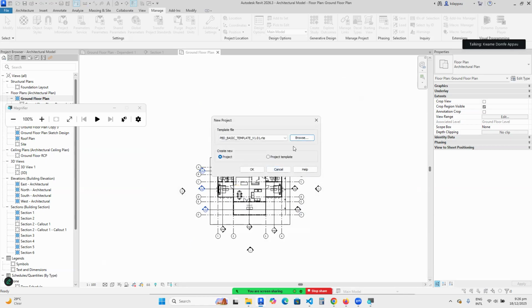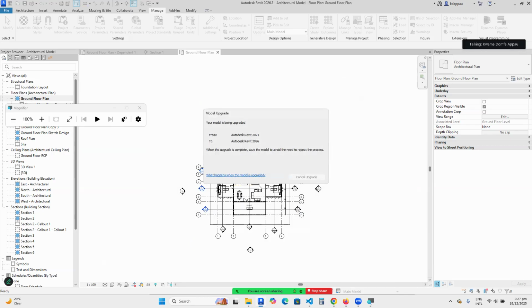So I pick a new template, then go to OK. I won't take you to other aspects of it, like sheets and title blocks. I just want you to look at the parameters.